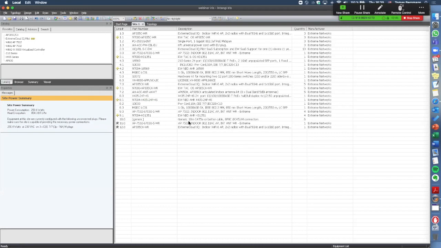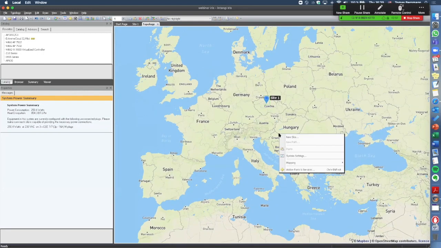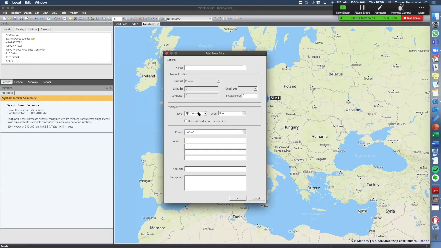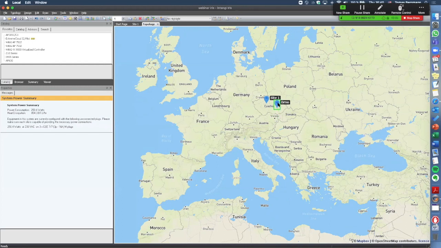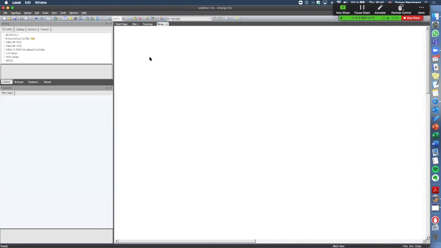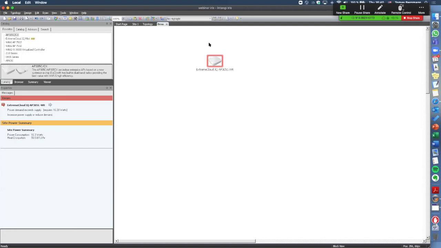And you can see that the system added these six cables, which I need to calculate now based on my topology. If I have a second location, I can simply add an additional location. Let's say it will be Brno. Let's move it to where Brno is located. So now if I double click, you can see I got an additional site. I can put again some access points here, and I can continue in configuration for the next location.